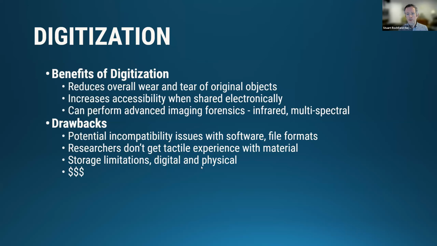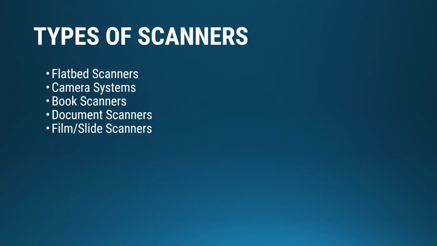Storage limitations, digital and physical, those are always going to be an issue, and those all come with cost problems as well. All these things cost money, and that's something that we don't have too much of. It seems like budgets are shrinking every year, so that's another drawback of it.